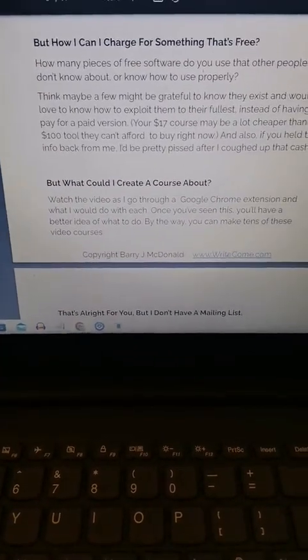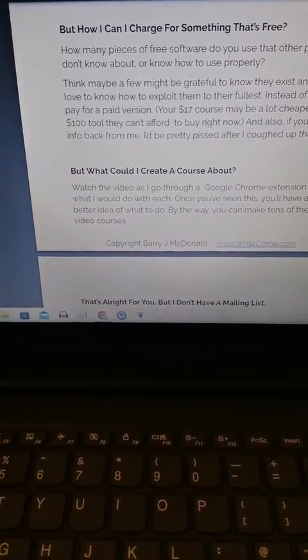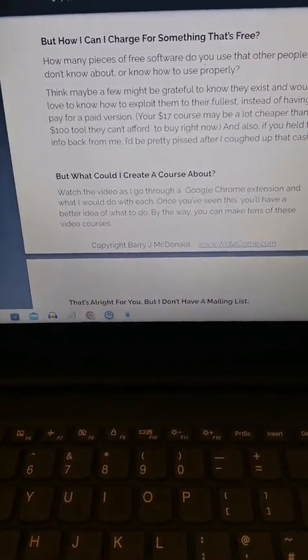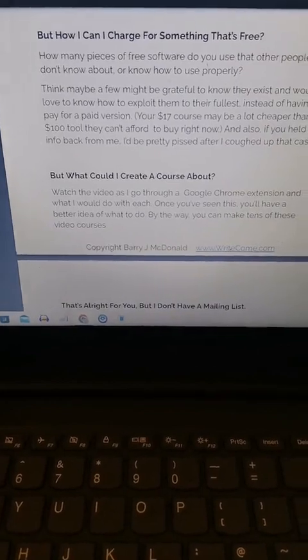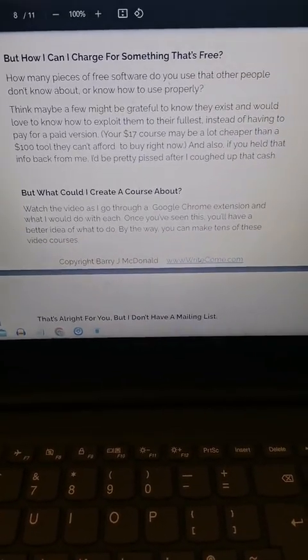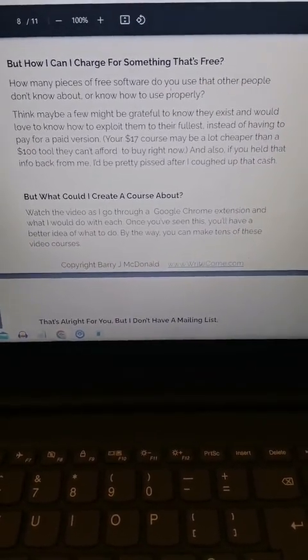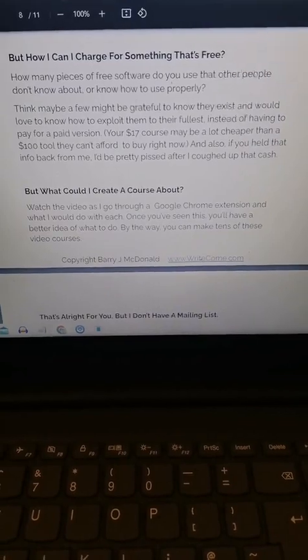So it's easy to look at a product that's only got 11 pages and say to yourself, well, how the hell can I charge maybe $17, $27 or $30 or $50? But what I'd say to you is, don't think of the size of the product, like how many pages in it. I want you to think about the person you're helping. What is it going to take them from not knowing to knowing?